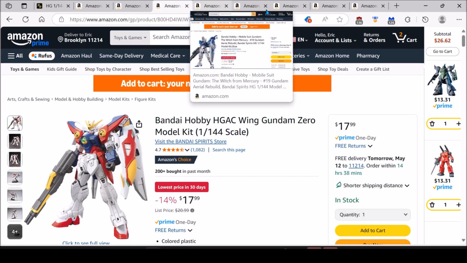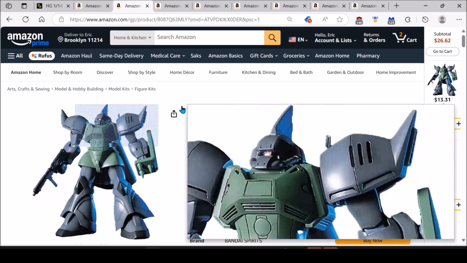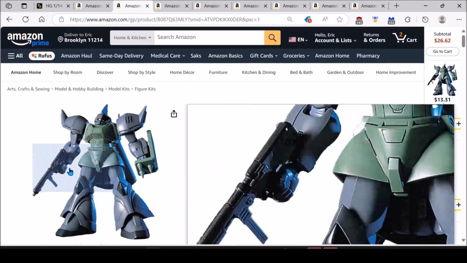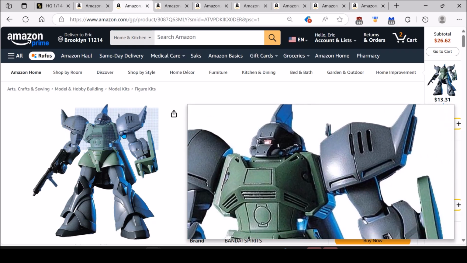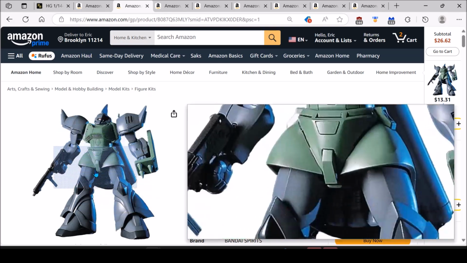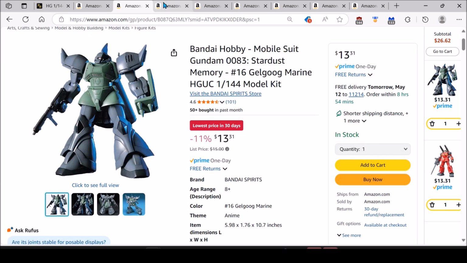I could have sworn there's another one. Oh yeah, Gelgoog Marine. This is normally like $15, I think. Or is it? Yeah, something like that. So I'll probably get that one, this one too. Yeah, this one for sure. There's the regular Gelgoog, there's the Gelgoog Marine, and there's the Gelgoog Jaeger. So I'll probably get all three of them. And there's probably more. The P-Bandai is gonna have the Gelgoog Jaeger for Shin Matsunaga for $18, and the normal Gelgoog Jaeger is like $23. So I'll probably get it.